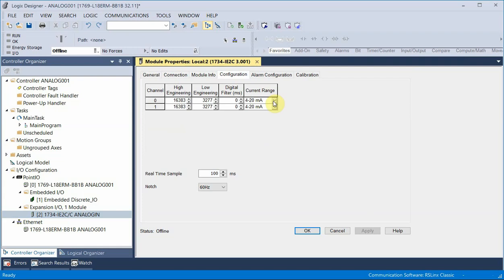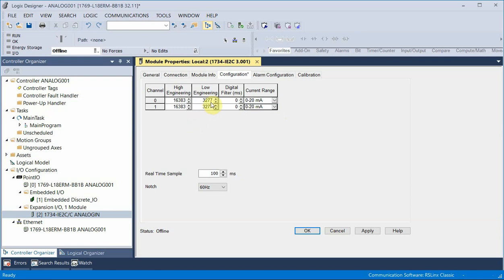However, it might be better for us to set it 0 to 20 for right now, because if we hook up a pot as our input signal, we could drop it down to almost 0 ohms or much lower than 4, let's say. So for right now, let's go ahead and set the 0 to 20 on both of them.